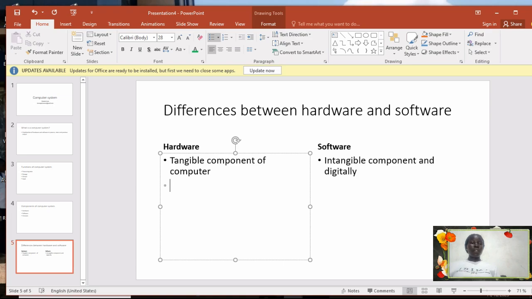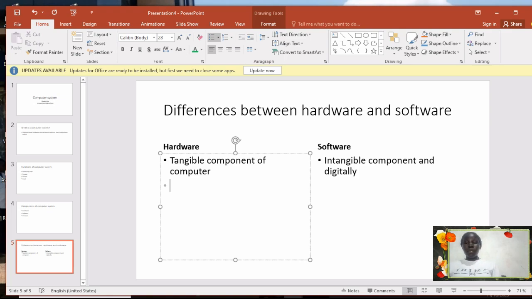But software gives instructions to the computer. It is the program that gives instructions to the computer.